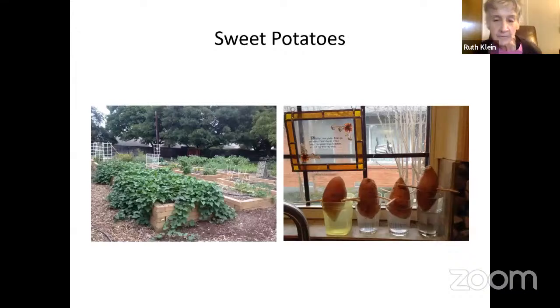Sweet potatoes — one year I started my own. I went to Sprouts and got some organic sweet potatoes, poked sticks in them, let them grow roots, and then little vine slips grew out of the side — that's what you plant. I recommend getting seed potatoes from a garden center, but these did fine. Asian communities at Vickery Meadow loved the sweet potato vines — especially the young tender shoots for stir fry. Sweet potatoes also make a good ground cover. You don't harvest until fall, but you can cut off the tender vines and use them while it's growing.